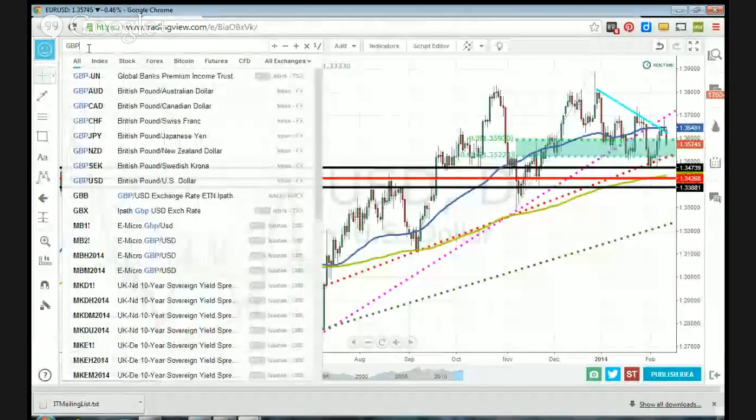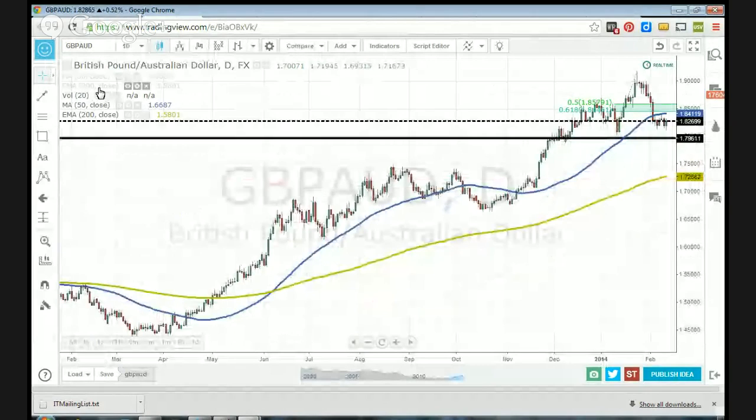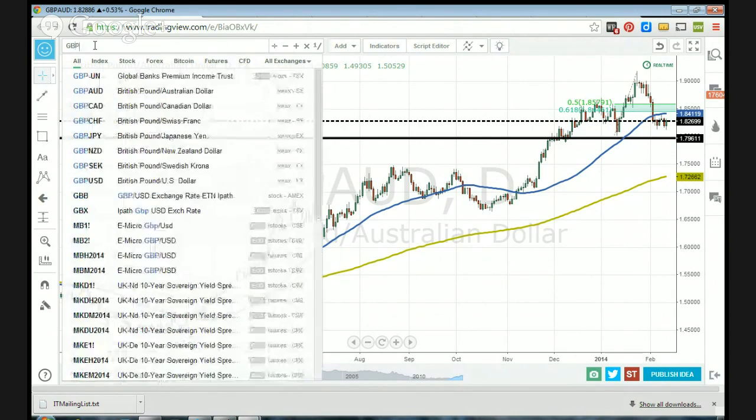As for the pound pairs, pound Aussie. Okay, so still, I would really much prefer... I'm not going to do anything with the dash black line. That might be all it's going to fall to, but I'd prefer to wait for a thicker black line at 79.61. So we are about 300 pips away. So 300 pips to go on pound Aussie before I'd really consider an entry to go long.